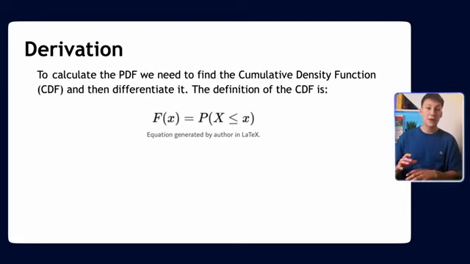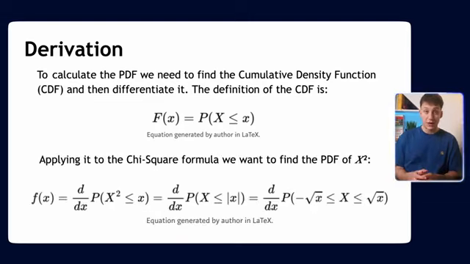Now, the way we calculate a PDF for pretty much any statistical distribution is by getting a CDF, because it's a lot easier to express, and we simply differentiate that function to get the PDF. It's a well-known result of statistics that the derivative of the CDF is the PDF. And we can then kind of invert it and take the value we want to calculate as being the chi-square. We know it's a squared value.